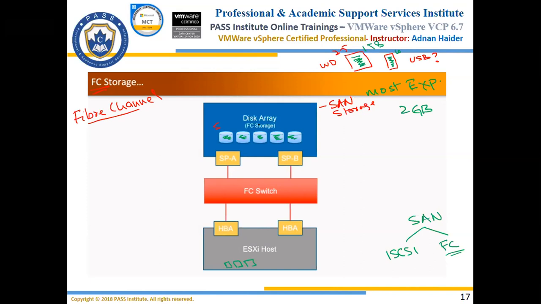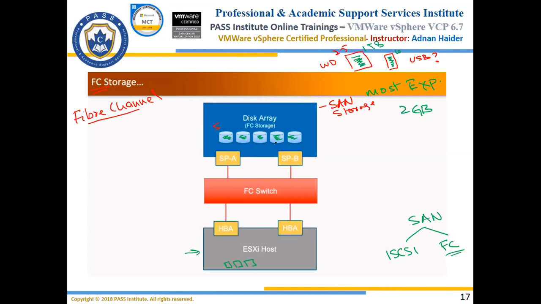Now, remember this point: why do we need to provide this external storage? Because let's say this ESXi host goes down, it is crashed for any reason, the disk will go down as well. So for that reason, we have to have all the storage, all the VMs, sitting in this external storage, so that another ESXi host can connect to this external storage and provide high availability. So for high availability, the first top requirement is that your VMs are sitting outside the ESXi host, and one of the options is FC SAN.